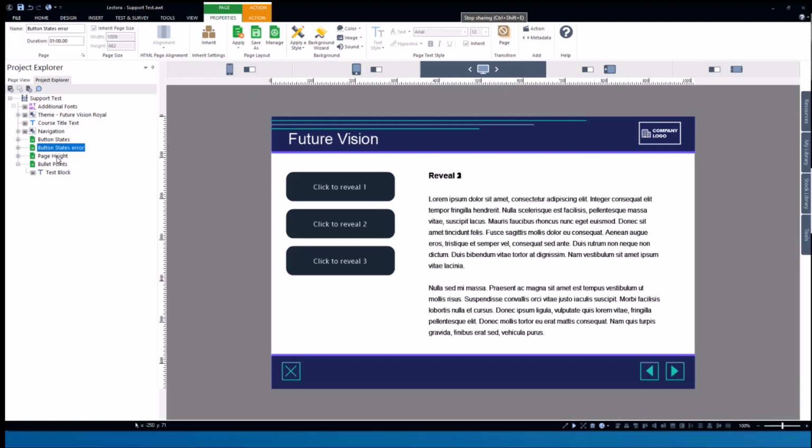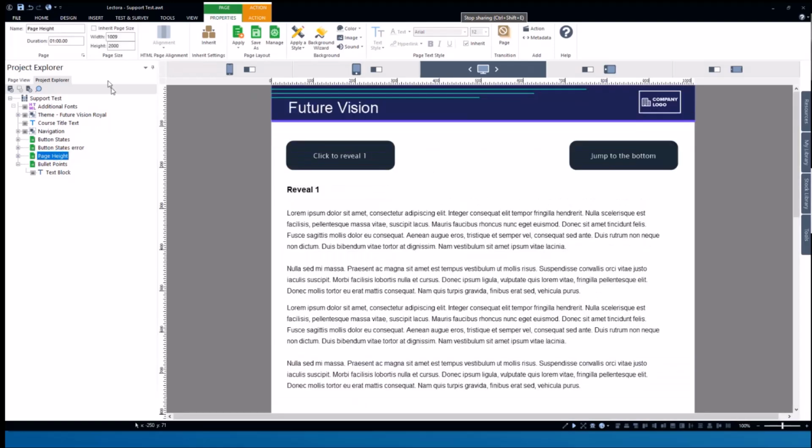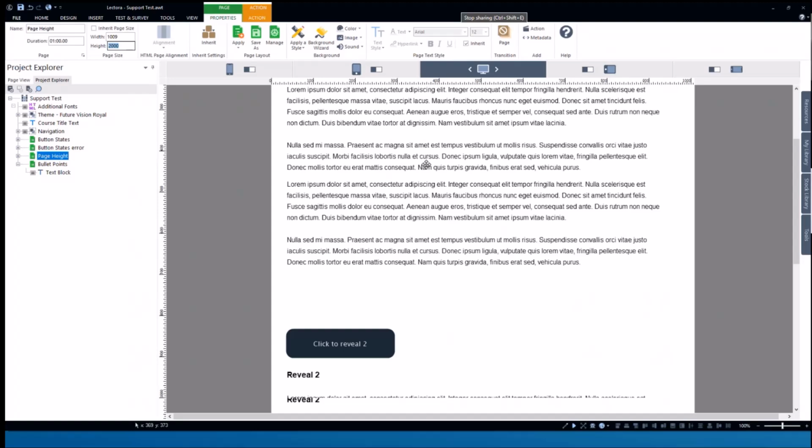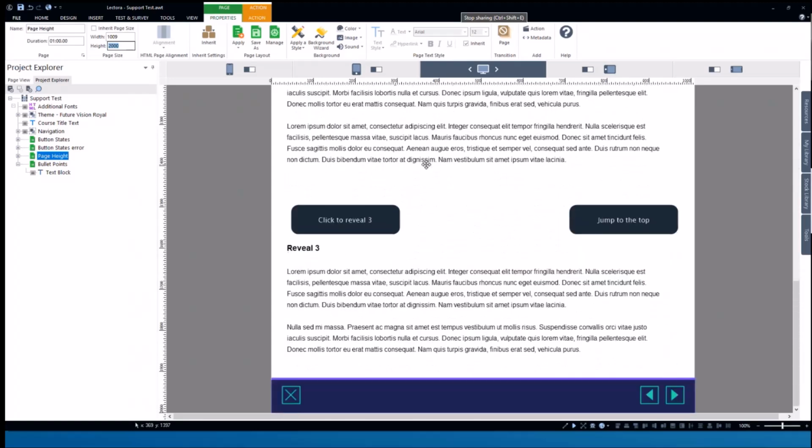For a particular page, you can select that page and untick that inherit box, and you're free to change either of these values as much as you want. So I've just popped in 2000 to just drop it down. You can obviously keep resizing that and fiddling with it however you want it to fit. And that gives you then that height to work with whatever you want. You can scroll down through it. You can work through it there as well.